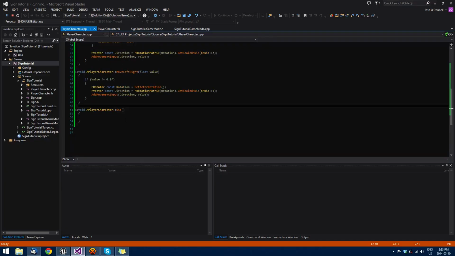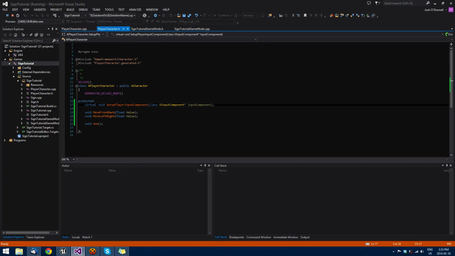But what we are going to do is build a function for our player character, and we're going to call it trace from self. Basically, we're just going to modularize this functionality so that we can just call this, and make the code where we reuse this a lot cleaner.